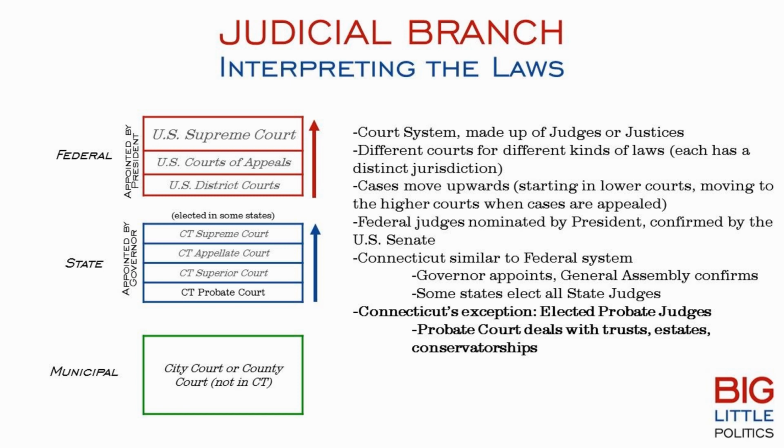So in the state of Connecticut, it's very similar to how things work on the federal level. The governor is the one to appoint the judges, and the General Assembly, which is the legislature, will confirm them. And the exception is the probate court, which has judges representing smaller districts all across the state, and we just elect them directly. They're on the ballot with all of these other positions. And we'll have a lesson all about this.